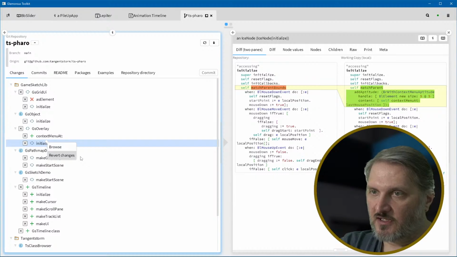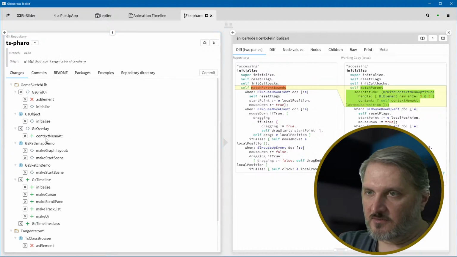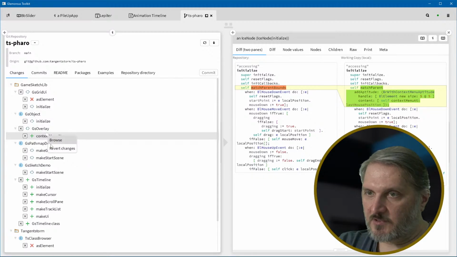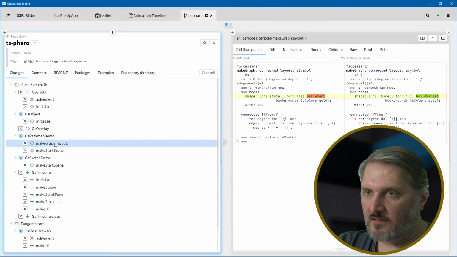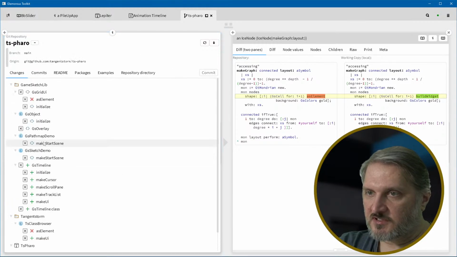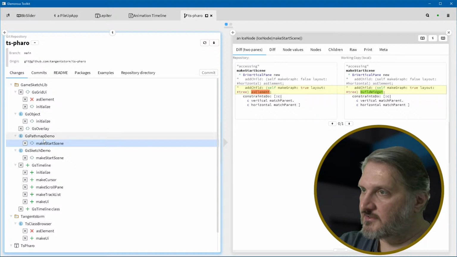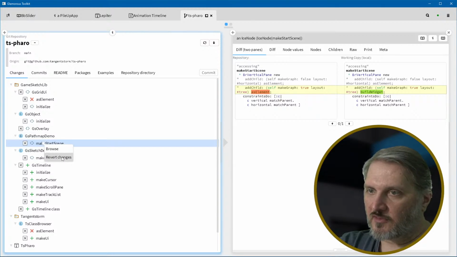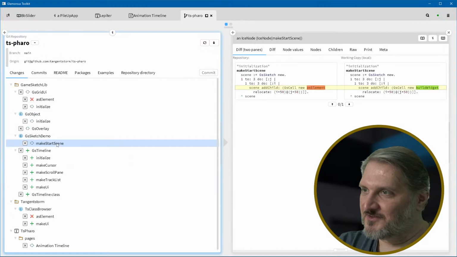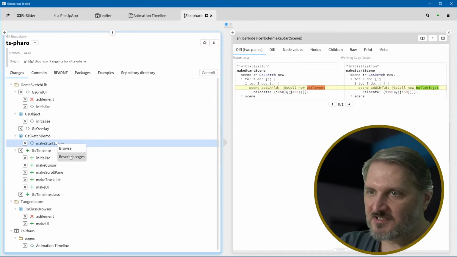I think I can just revert it and I'll deal with it another time. Like, I don't know if I even want to keep it, so it was something to do with the context menu. Okay, make graph layout as element, build widget. This is again wasting my time. I don't want to throw away all my changes, right? So I probably could do this more easily, but not that much.